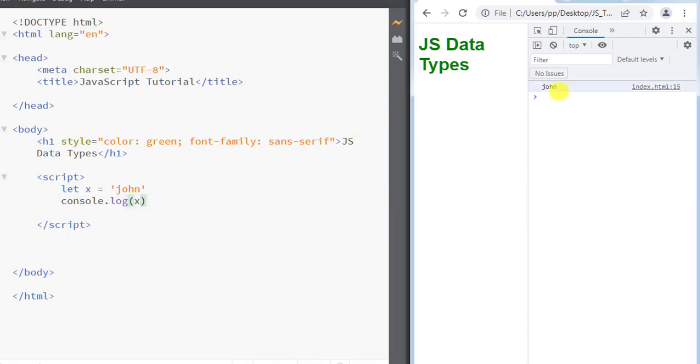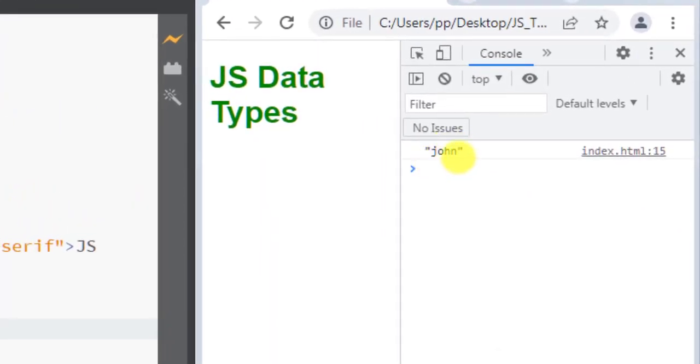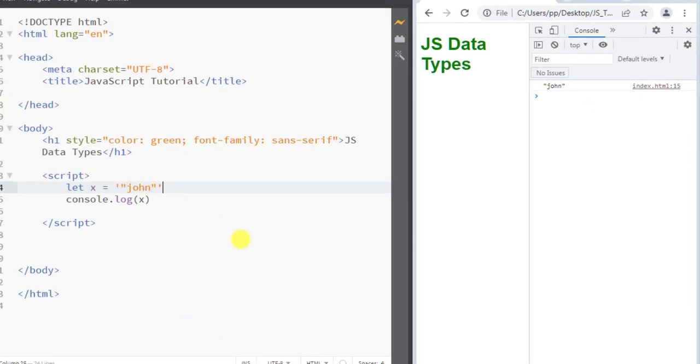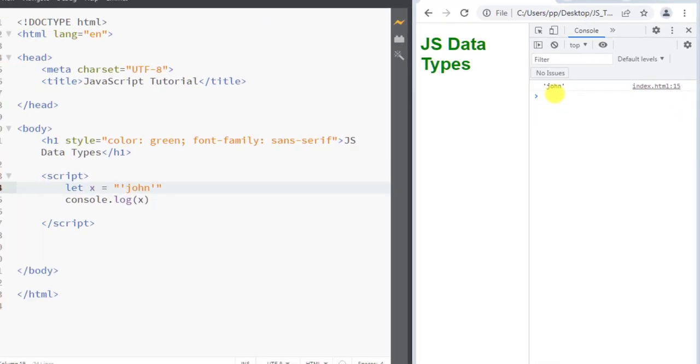So you can see we have the string printed onto the console, and we can also print our single quote or double quote. In that case, to print the double quotation we have to wrap the double quotation inside the single quotation. So you can see the double quotation is printed as a string. Similarly, to print the single quotation we have to wrap our single quotation inside the double quotation, and this way we can print our single quotation as a string onto the console.